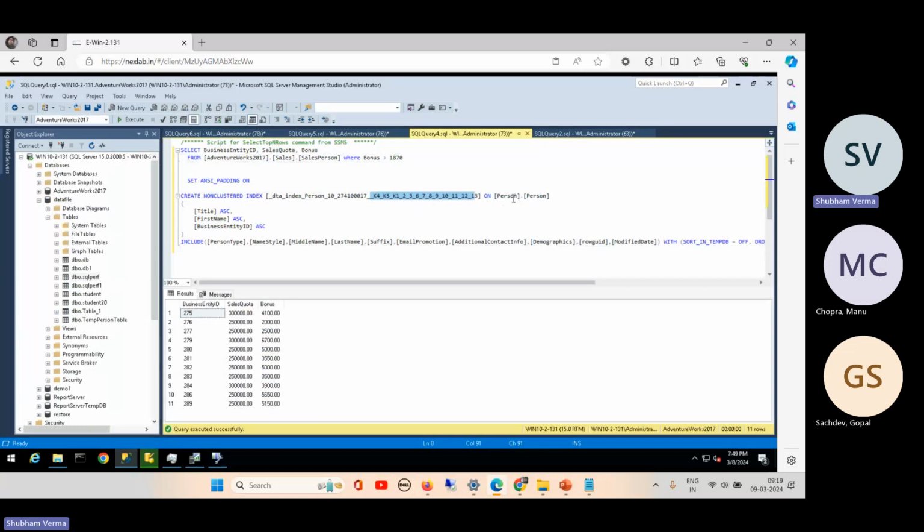Okay, the index name, the schema name, and then the table name, the column name here. This is included for this. So this is about query tuning. On the first stage, we have to just do analysis if we do not know which query is hitting at that time or which is taking time for select and all. So we can just do it from here. So any question on that Profiler and DTA?